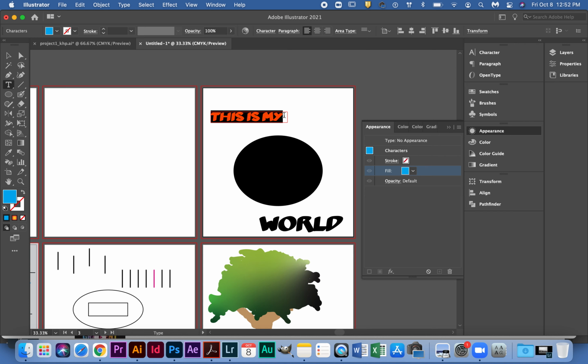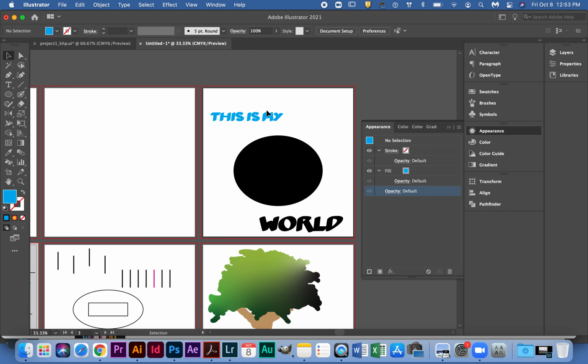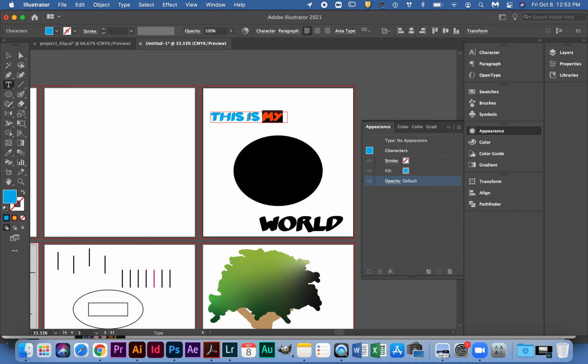Now, you can apply a gradient to text, but you have to turn that text into a shape first. So you need to make sure that all of the changes that you want to make with the editable text have happened beforehand.